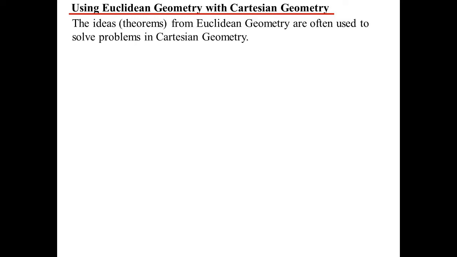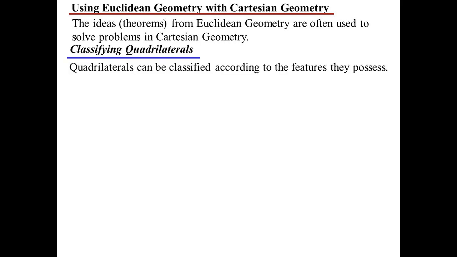Now why do I now want to talk about Euclidean geometry, named after another wonderful mathematician, Euclid? Because the interaction between them is great. They're both geometry. So you can use Euclidean geometry to solve Cartesian geometry problems and vice versa. So all the ideas that you know from Euclidean geometry, angle sum of a triangle, all those sorts of things can be used in Cartesian geometry problems. So for that reason, let's look at the quadrilaterals in particular.